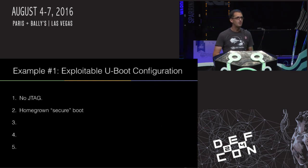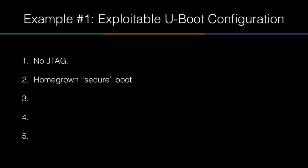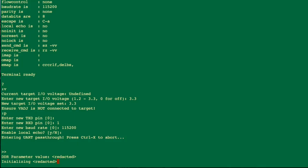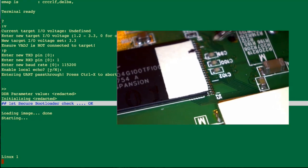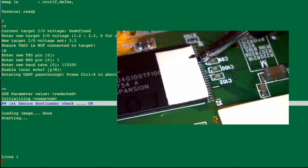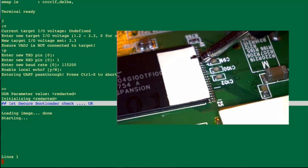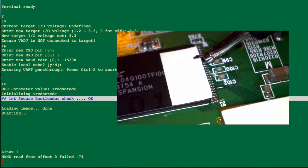To set the stage: we've used this on a lot of devices, but this one in particular is an embedded Linux device with u-boot as the bootloader. There's no JTAG — that's been turned off with micro fuses inside the CPU. JTAGulator was great but couldn't find JTAG at all. And because this device had had some challenges before, they had a homegrown secure bootloader added. The system is booting up here, and you'll see why we call this 'pin to pwn' in a moment. As the system boots, it's doing a cryptographic checksum across the flash image, and when that checksum doesn't match what it's expecting, it does a fallback to a secondary partition.